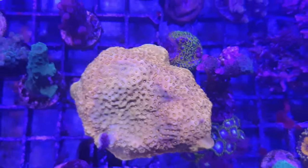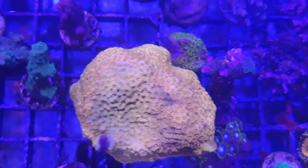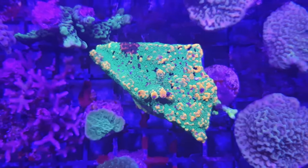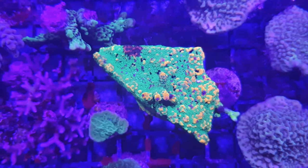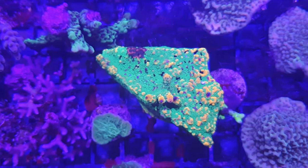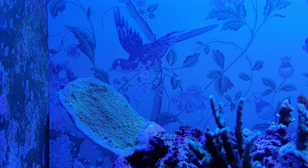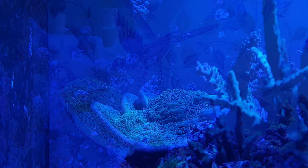The runner-up of my top 7 nano corals are Montipora, and the only thing keeping these off the top spot is that they are fast-growing SPS corals, so you'll need to keep a close eye on your parameters if you want to keep these beauties. Having said that, they're some of the more forgiving SPS corals in terms of nutrients, lighting, and flow. And if you get your tank conditions right, they'll reward you with vivid colors and awesome fluorescence. There are dozens of varieties of Montis, but my favorites are the plating Undata and the various types of encrusters.